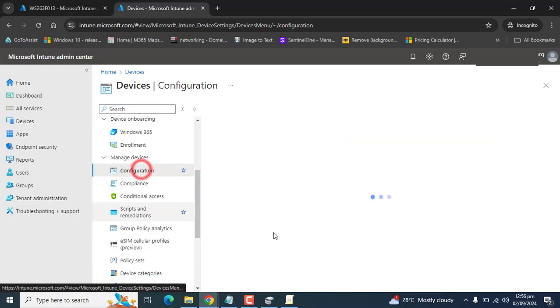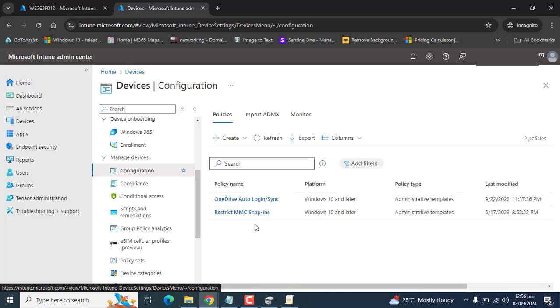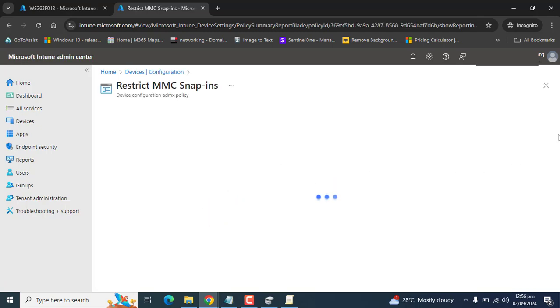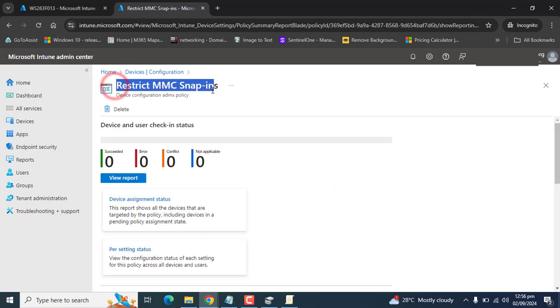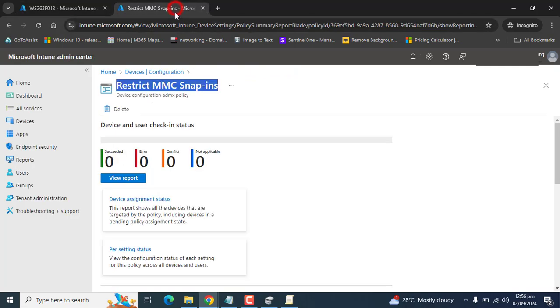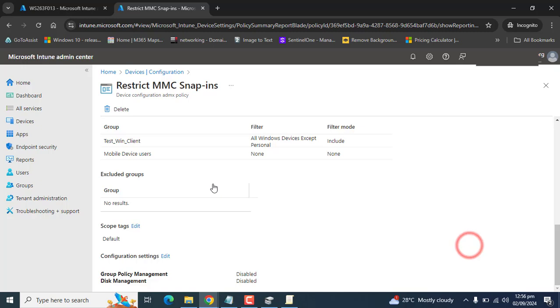So in the configuration profile, we have added this filter to restrict MMC snap-ins. This configuration profile will appear in the filter evaluation section of the corporate device here once this device gets synced. I think you will find it simple and easy.